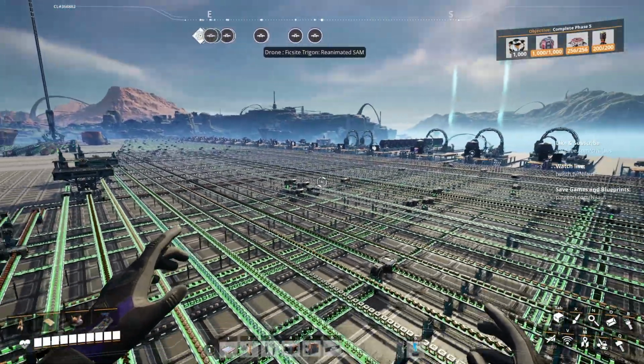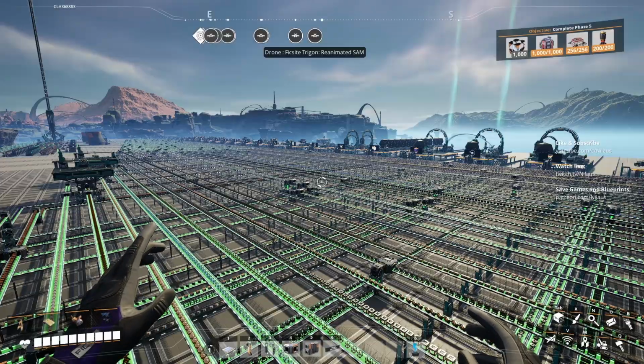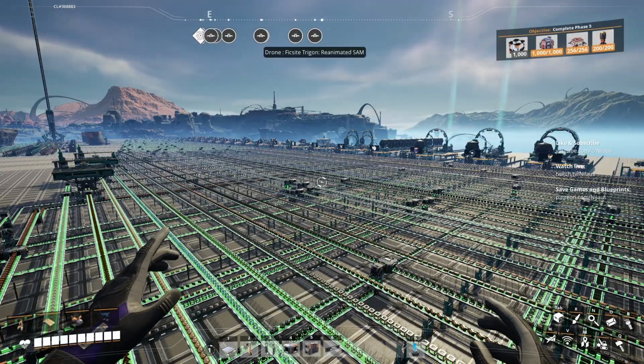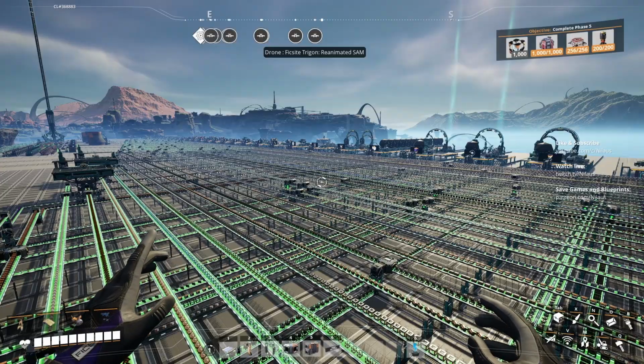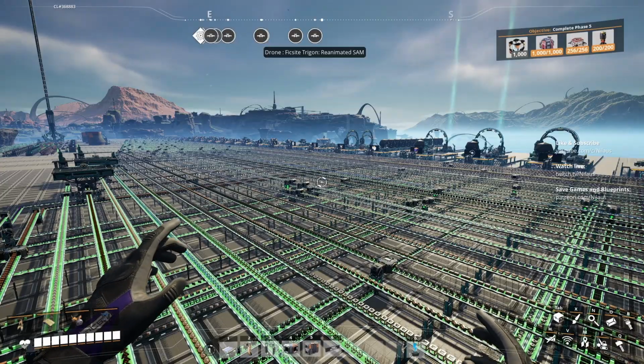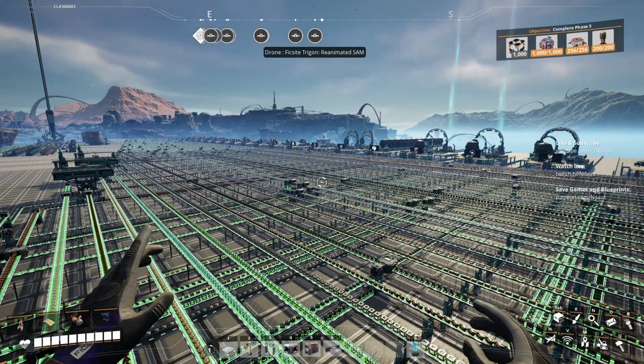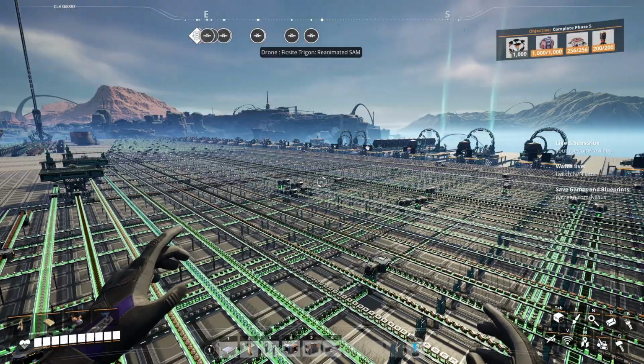So what is this episode going to be about? Well, I think that there have been a lot of questions about the main bus. There has been a lot of critique, and some of it is completely unfounded, some of it is reasonable, some of it is just lack of understanding. So in this episode, I'm going to be walking through my base, explaining it.